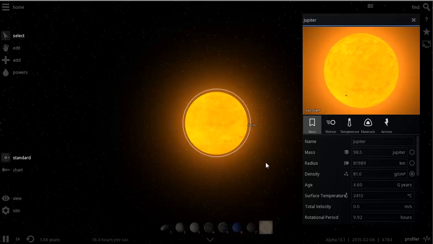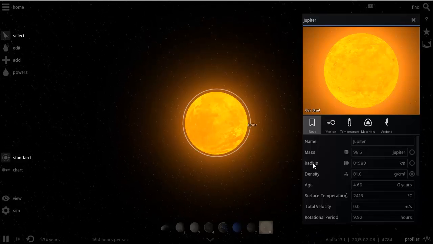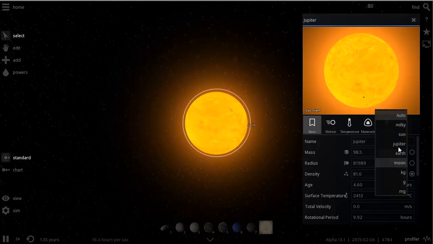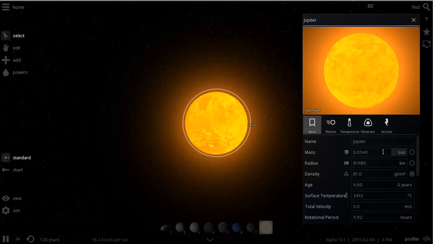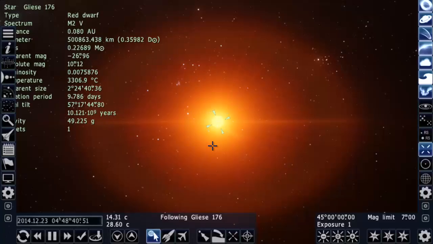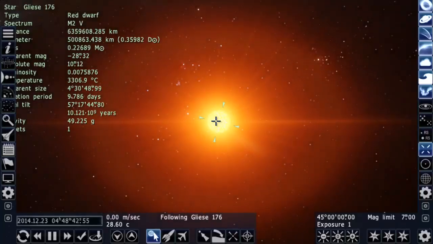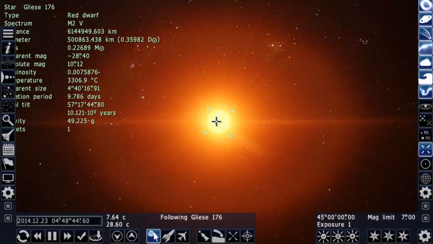So this is when you have a star that, if you look at the mass of it compared to our sun, is about 10% of our sun, and it is much less bright and much less hot as well. And according to the MK scale, this is the M type of a star, and I'll show it to you in Space Engine as well. You'll see what it looks like. And here is an example from Space Engine. This is what a red star looks like. This is a star called Gliese 176.